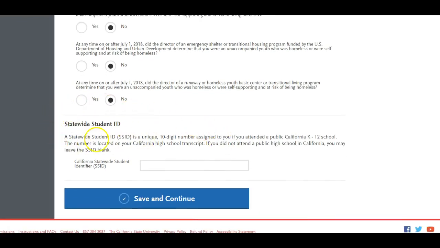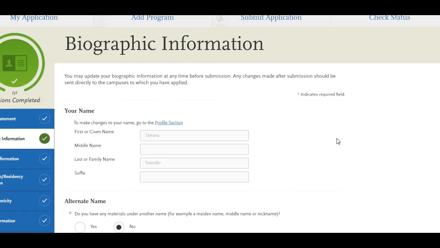This one is confusing to students. What is your statewide student ID number? This is a number that was given to you while you were in the California K-12 system. You can leave that blank. A lot of students do not know what that was. You do not need to go dig that up to find what that information was.